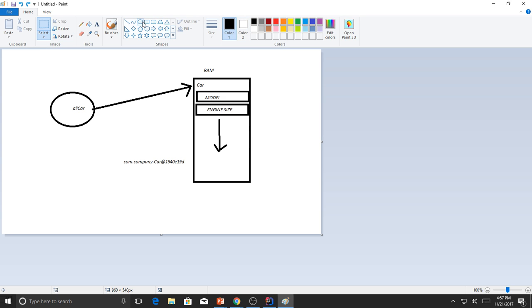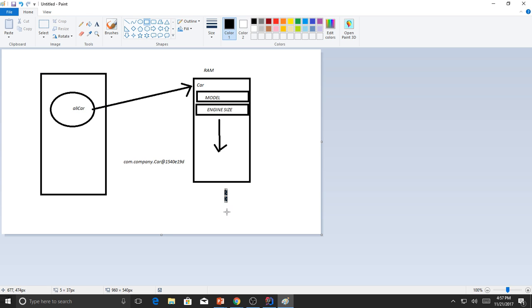So if we draw another way around, this is pretty much in your RAM. It just keeps continuing at the bottom right there, right? Like you have the sizes. The RAM could be very big and keep continuing on the top right there. Okay, that's what I mean, right? All right. So now it's just a reference to the object of that, and this is pretty much the address of this car.